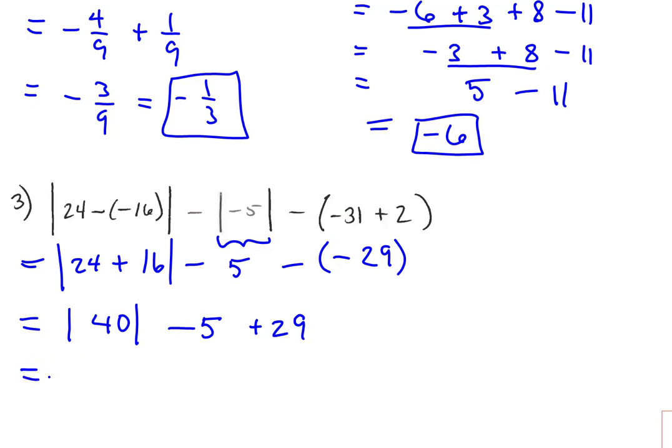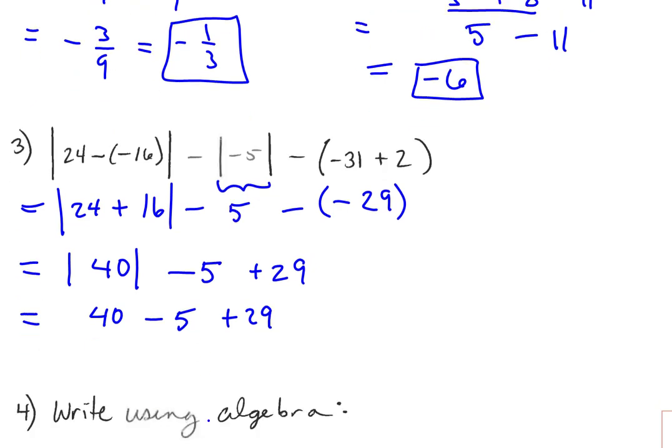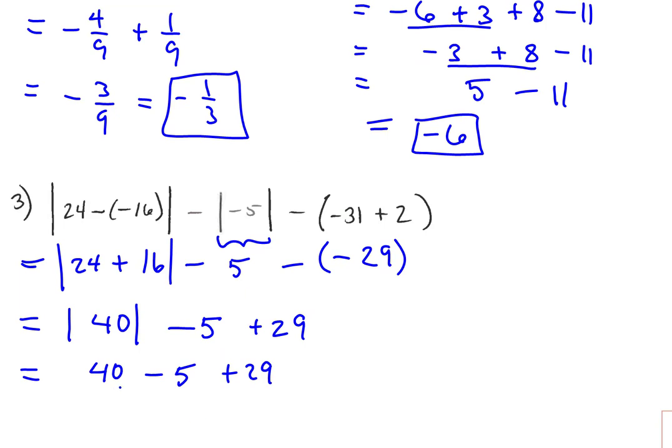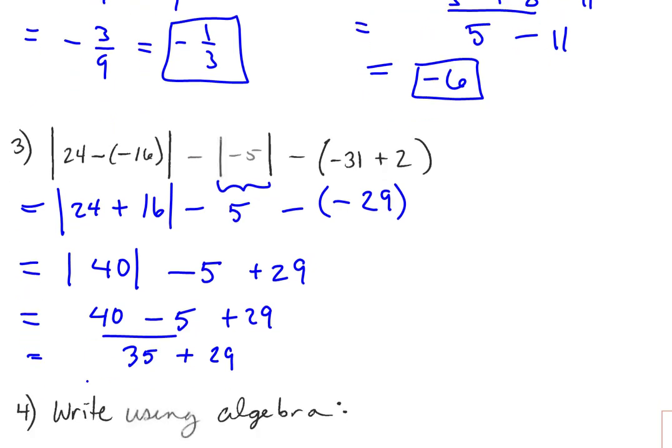And then if we restart once again, the absolute value of 40 is just 40. So we'll have 40 minus 5 plus 29. Be careful, the order does matter. We have to do order of operations, which would include left to right for addition and subtraction. We're going to do the left pair here of 40 minus 5 to get 35, bring down the plus 29 after it, and end up with 35 plus 29, which is a total of 64 as a result for that.